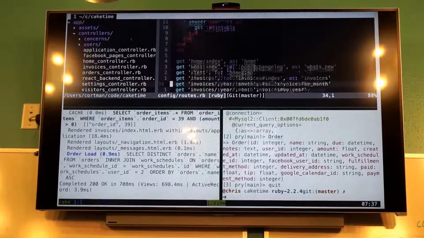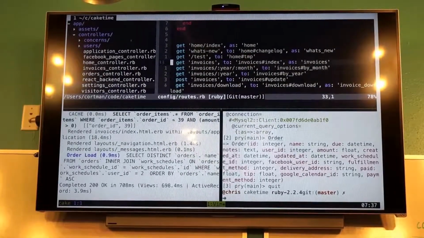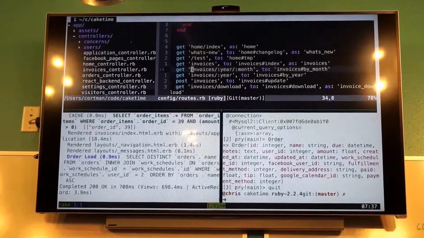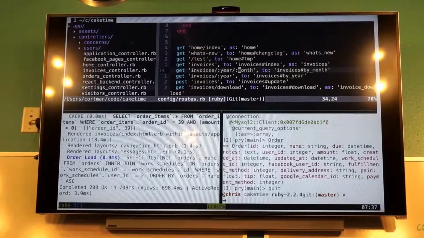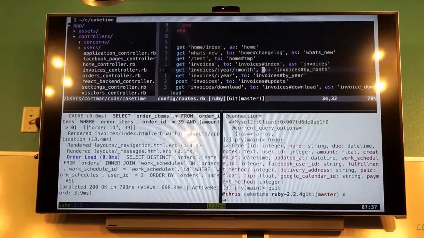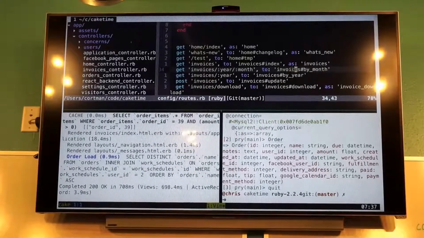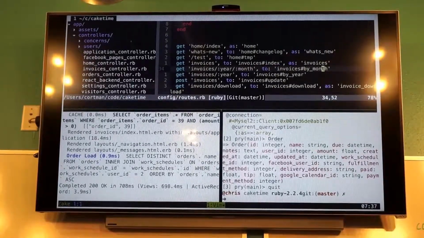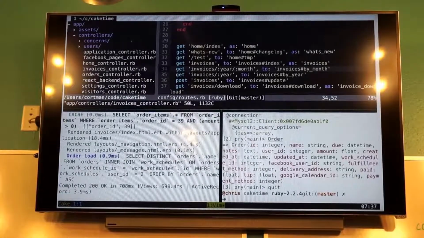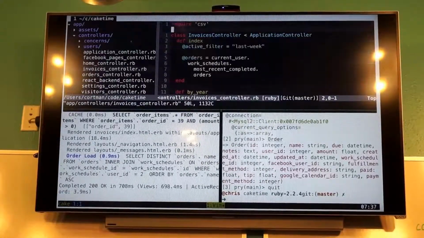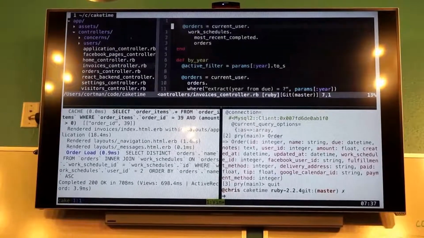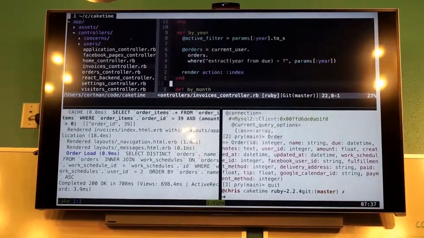So like if you go to invoices /2015/01, that maps to the invoices controller and the by month action or method. If you look at this invoices controller, you can see there's a by year and a by month.